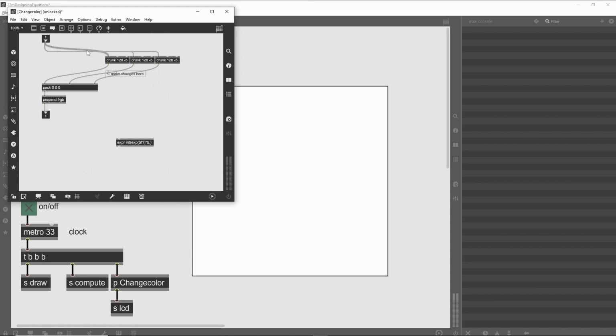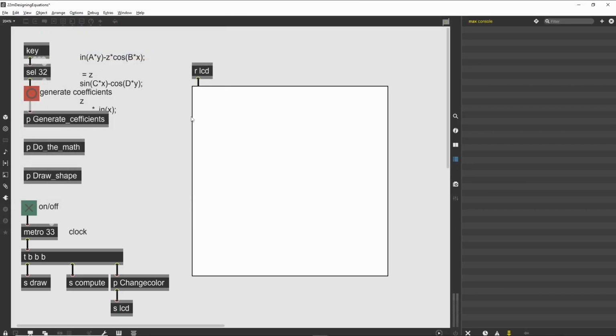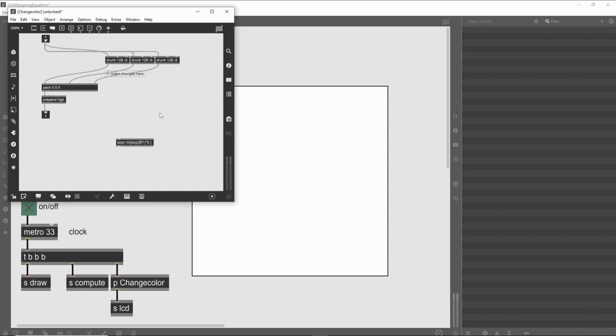Examining the argument equation from the inside out, we see that we are taking an incoming floating point value, using the exp function to create a new value, multiplying it by 5.0, then turning it into an integer. The result will be a number that is approximately in the range of color values, but is predominantly low in that number range. Copy this exp object 2 times, then connect the output of the 3 value objects to each of the exp objects. Connect the outlets of the exp objects into the pack, and see what happens.